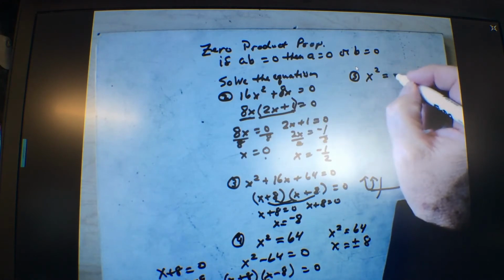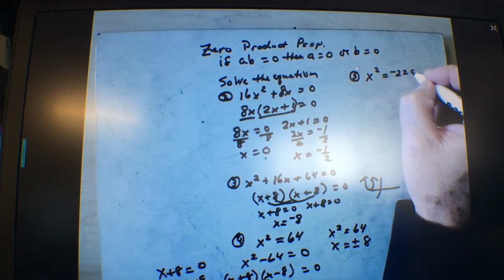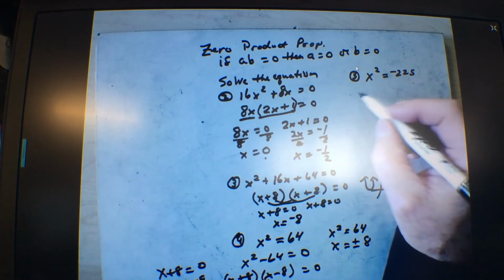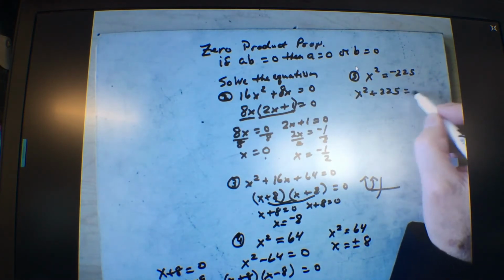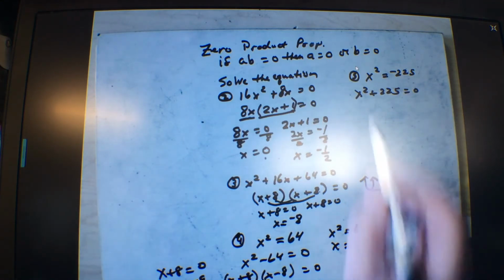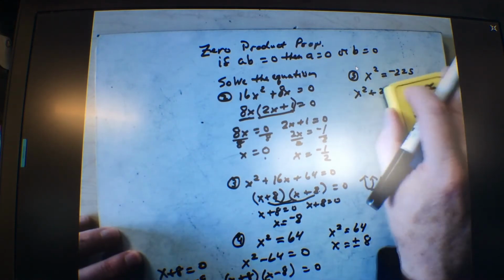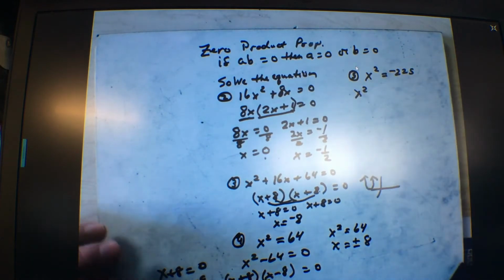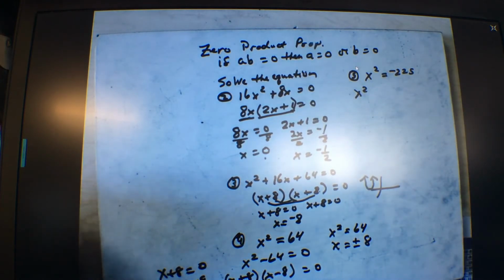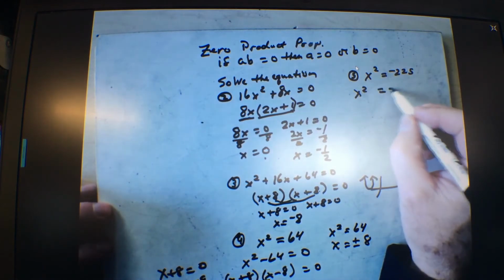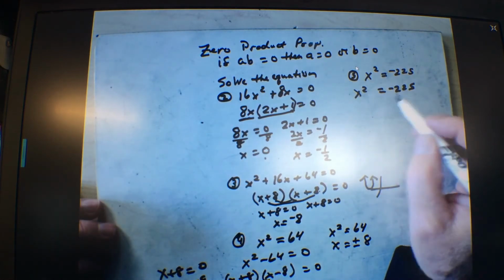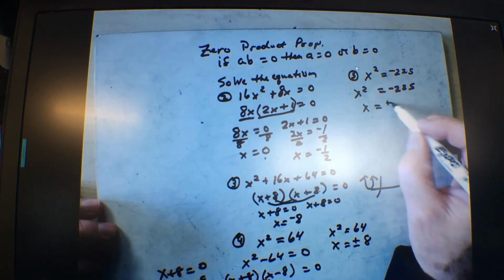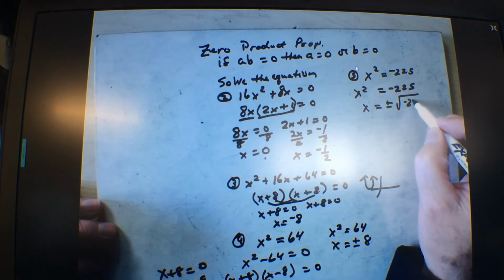X squared equals a negative 225, okay? Now, I can move it over and do this, but we don't have anything that we factor like that. We can't factor this because it's not plus. So my suggestion is not to move it over, okay? Why can't you factor it? Or, you can, but it's easier to do it this way, I think, Uton. You might disagree with me. I think this one is when you take the square root of both sides and you do plus or minus the square root of negative 225.